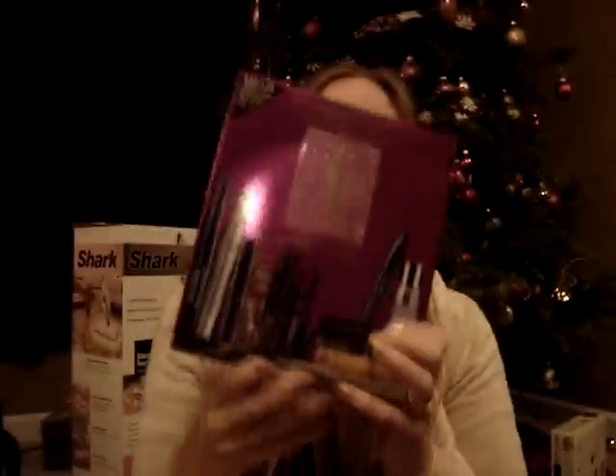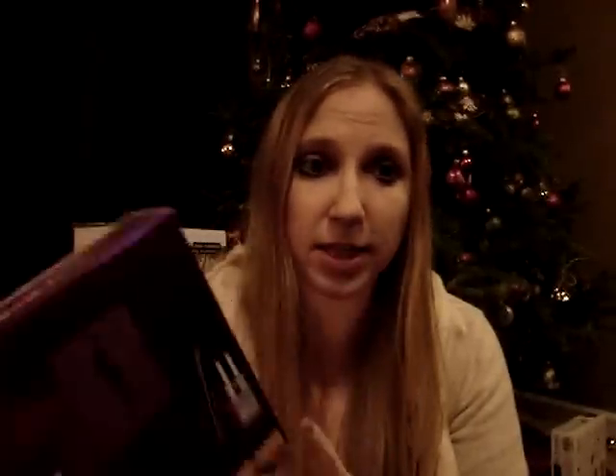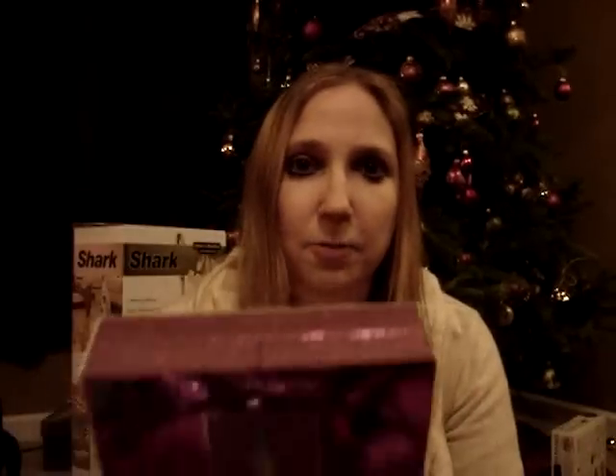I'm going to get into some of the beauty-related stuff. Every year I get a lash stash from Sephora, and I can't say enough good things about these. I wear mascara every single day — if I don't, it doesn't look like I have eyelashes because they're very blonde. A lash stash box will last me all year, so I don't have to buy a mascara. It's great because I can test out different ones.